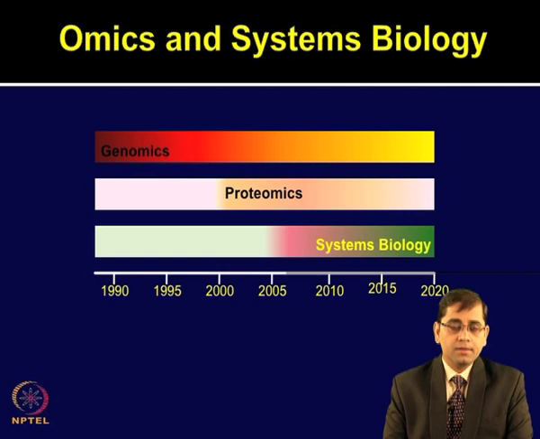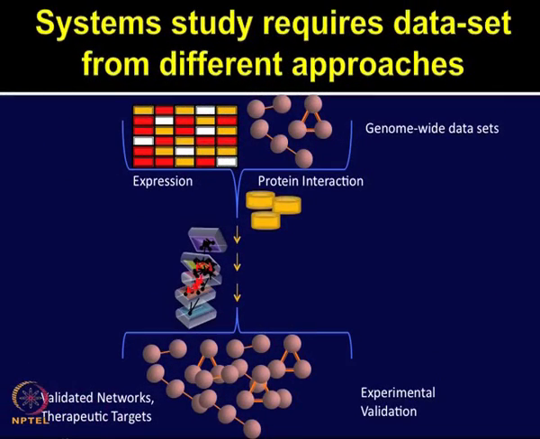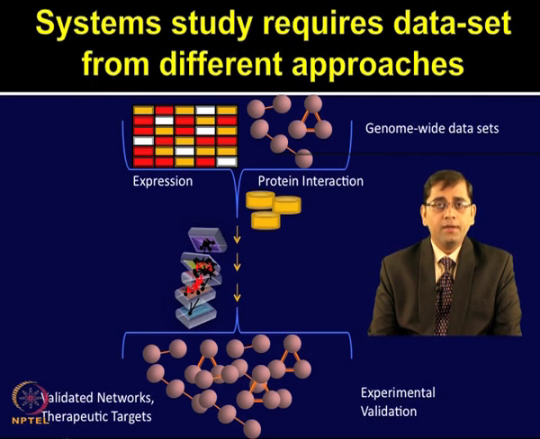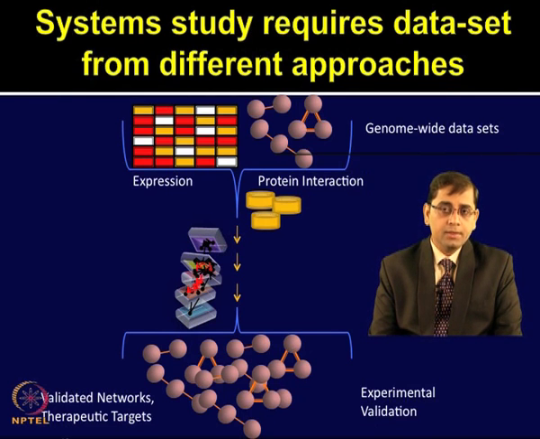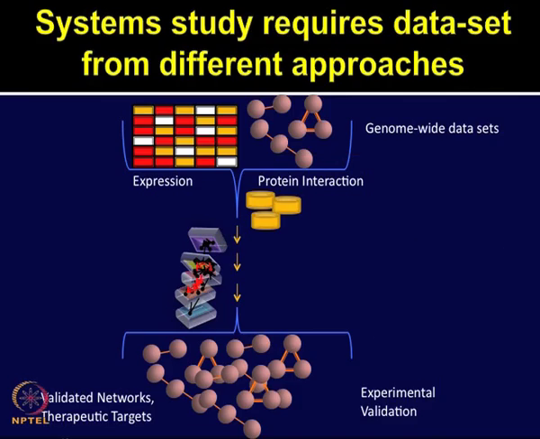The data derived from genomics, transcriptomics, proteomics, metabolomics and other omic approaches have now brought the integration of these data sets in systems biology field. The system study requires obtaining data sets from different approaches and analyzing them together. For example, as shown in this slide, the genome wide data sets can be derived at the genome level, and looking at the expression of different transcripts, or at the proteome level, one could look at different types of protein interactions. These data sets can be stored in clinical databases, and also it can be mined from literature. The integration of orthogonal data sets can be used for validating the networks and to identify therapeutic targets. Further, it can be used for experimental validation.